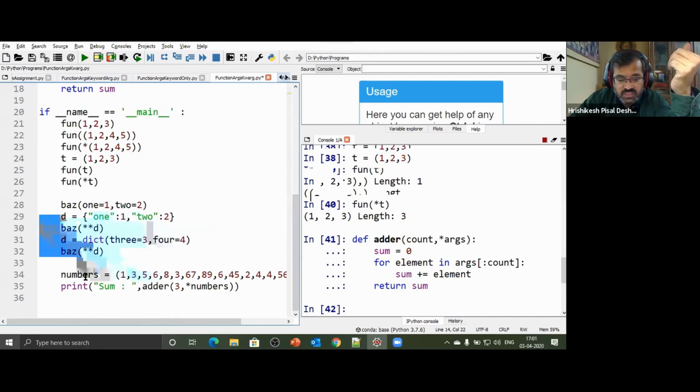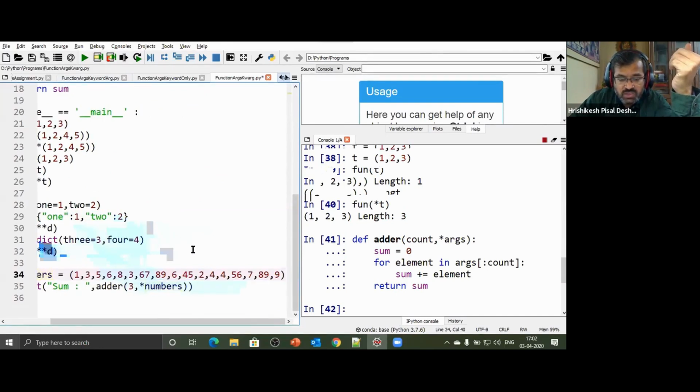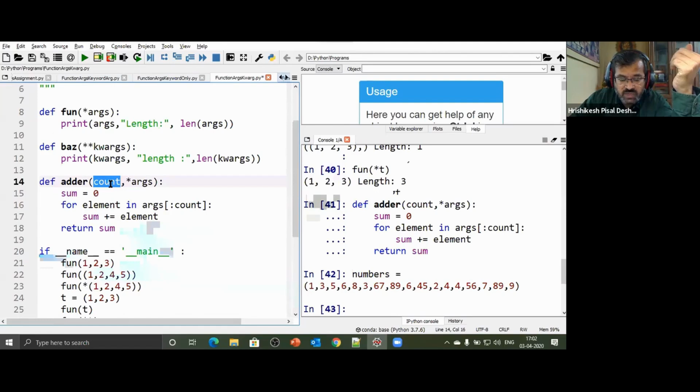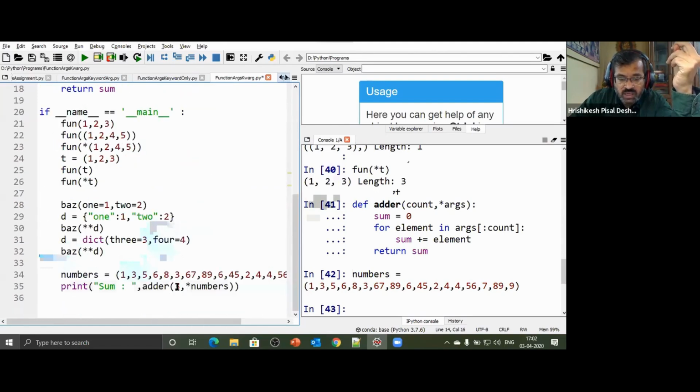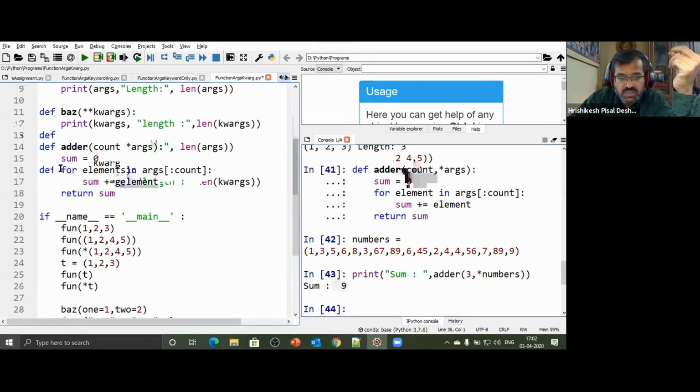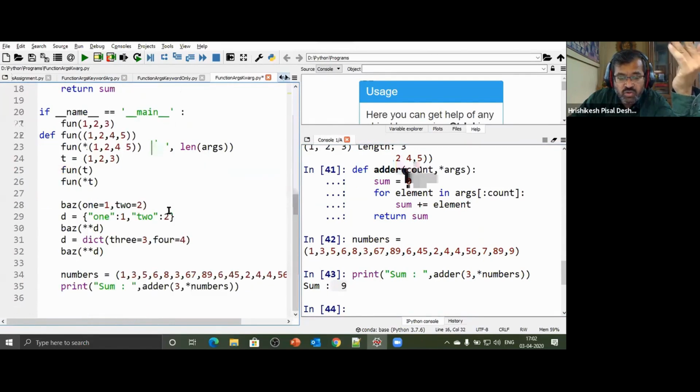So let's come to this particular function adder. I have a tuple. Inside this tuple, there are a lot of values. Look at that. There are a lot of values. It could be a nightmare for me to pass those values. So I have created a tuple called numbers. I'm saying adder 3. 3 is my count. I say 3, star numbers. So star numbers means the entire tuple is passed, and in total I got only 9. Why? Because this loop is running only till count. I say colon count. The value of count I pass is 3. 3 means 0, 1, 2. So 1 plus 3 plus 5 is all that has been added.